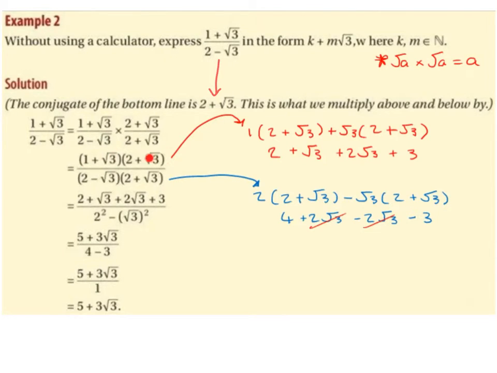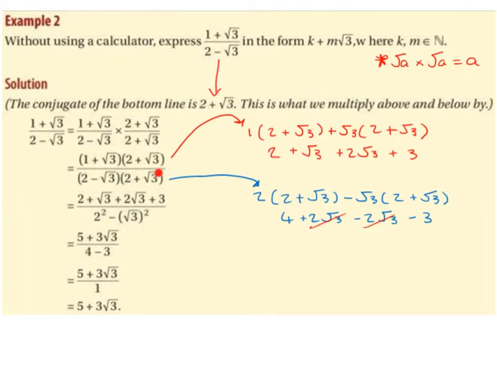So I'm going to multiply my numerator over here. I'm going to crack open my first egg. I notice that I've got 2 eggs, so when I want to do binomial expansion, I'm going to crack open the first egg and bring the first term over here and stick on the second egg, which I did not crack open, and then bring over the second term plus root 3 and stick on the second egg again, which I did not crack open. Then I just multiply out. 1 by 2 is 2, 1 by root 3 is root 3, root 3 by 2 is 2 root 3, root 3 by root 3 is 3, because root a by root a is a.